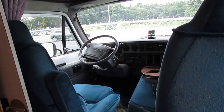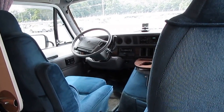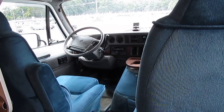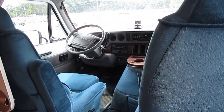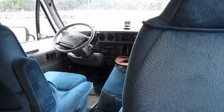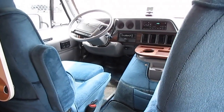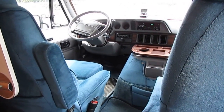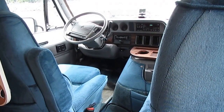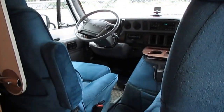We've sold over 2,000 RVs to customers from Canada, because up there, this motorhome's $25,000 to $30,000. Same thing on the West Coast. This thing's an extra $8,000 on the West Coast. Up north, you go up north and buy one like this, it's a rust bucket. This is a Southeastern motorhome. Most of what we carry is Southeastern motorhomes. That's why people come to the Southeast to buy motorhomes, especially from up north, because you don't want the rust issues. You go up there and look at a 20-year-old motorhome, heck, it's falling apart with rust. Not down here, though. That's why people come down here from all over the country to buy.